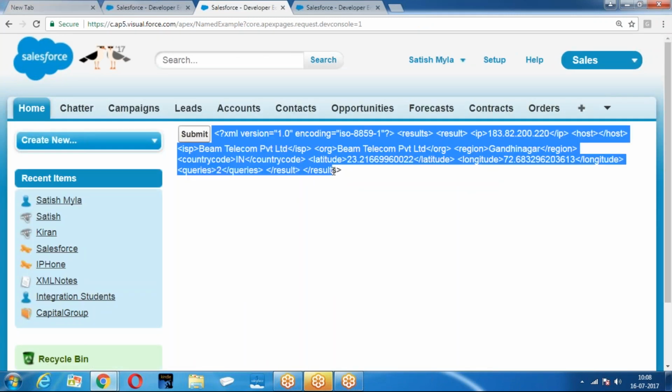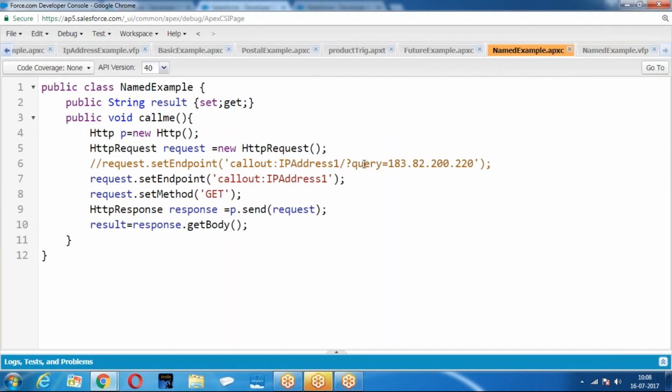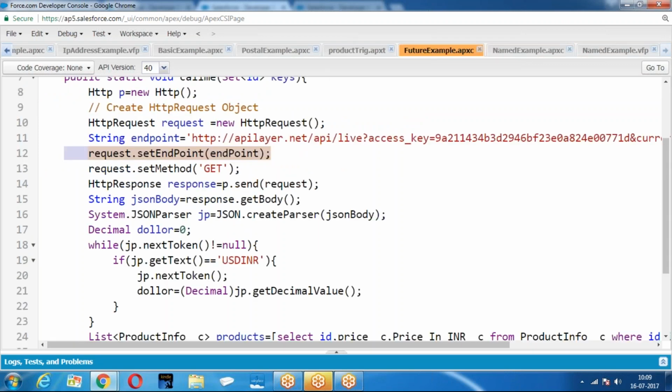What happened? I simply give, to understand, a question mark and parameter. Now what happened? Did you give any endpoint URL here? No. So, do you know any authentication process we are using? We don't know. Now, let us come back to the previous example. I hope this is clear for everyone.